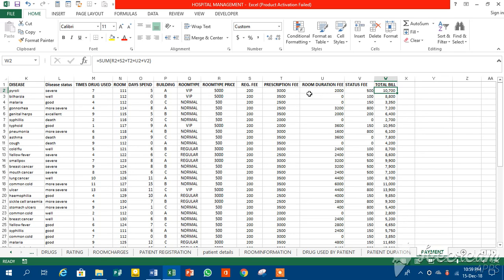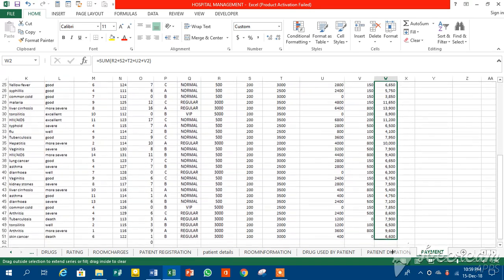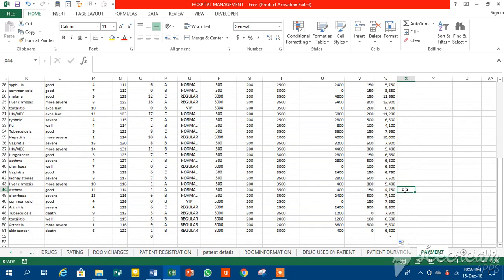And when you sum them up, you are going to get the total for the first patient. So to get the total bill for the rest of the patients, you just drag the cursor to the last patient on the list, and the others will automatically display themselves.